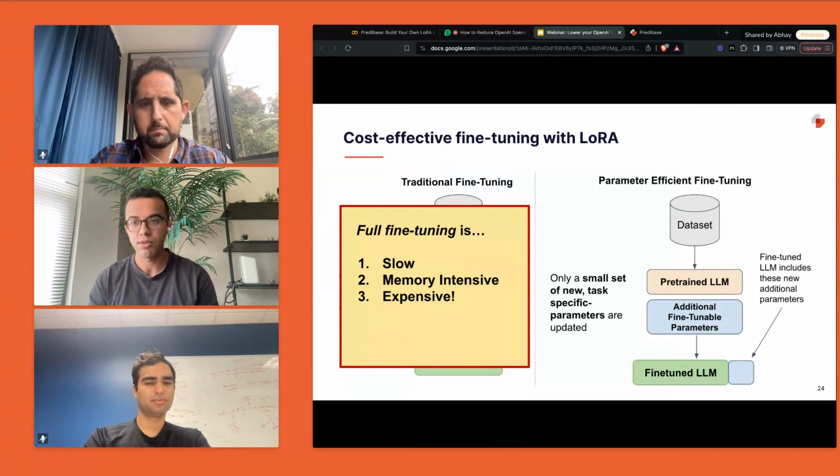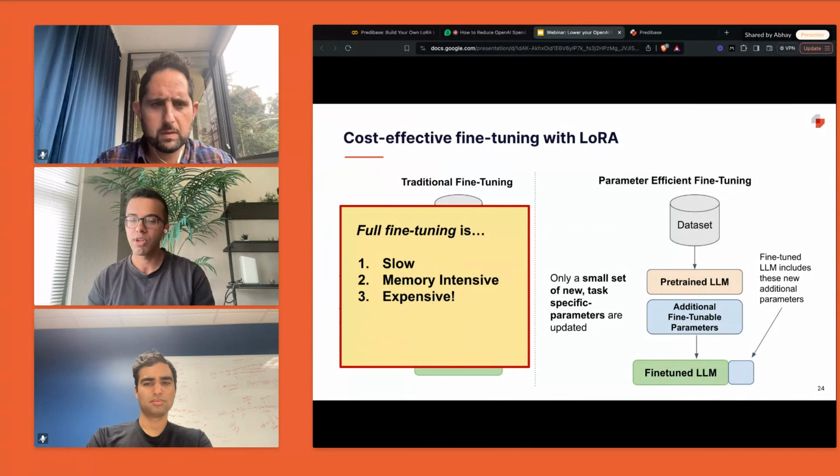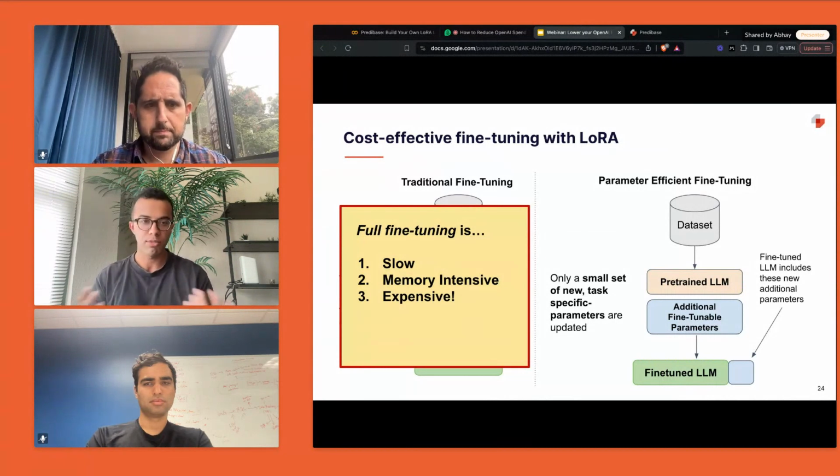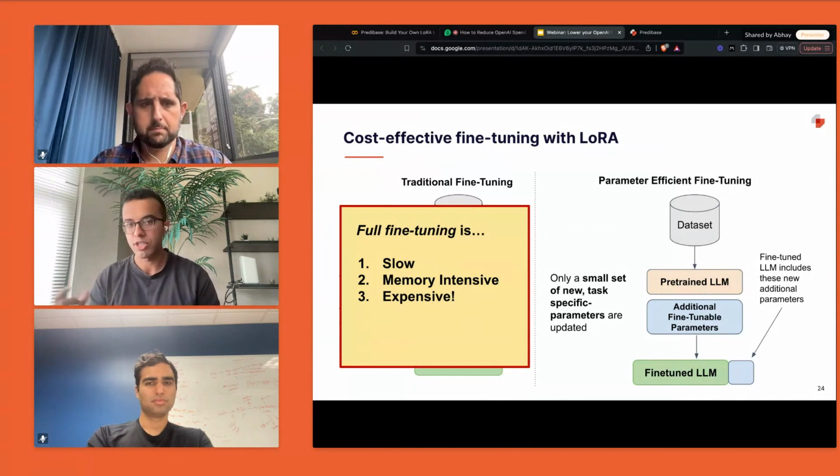And so the result is that by keeping the base model the same and the new set of weights being trainable, or what we call an adapter, we're able to see equivalent performance to traditional fine-tuning with a fraction of the resources. And while it may seem counterintuitive, oh, how can I get equivalent performance while only modifying a certain subset of parameters? There's a few reasons that form the intuition for this.